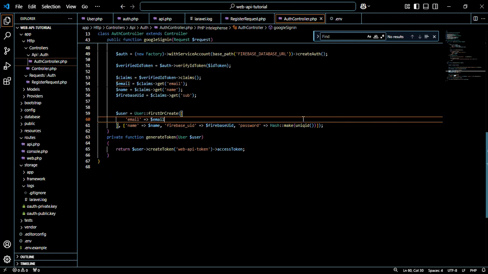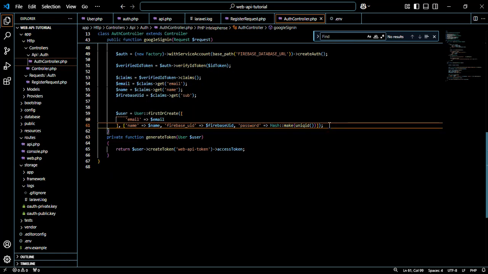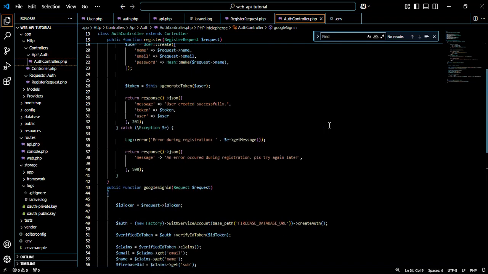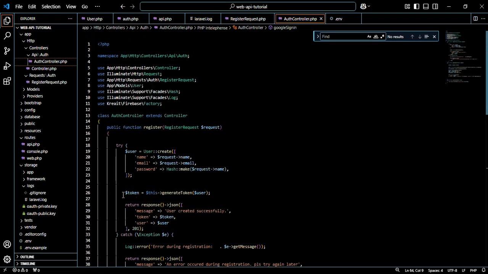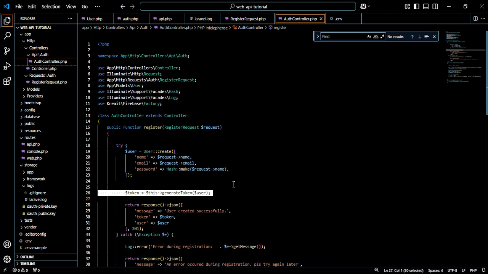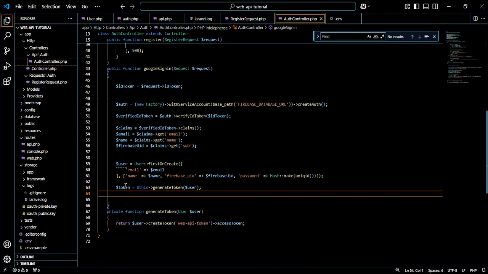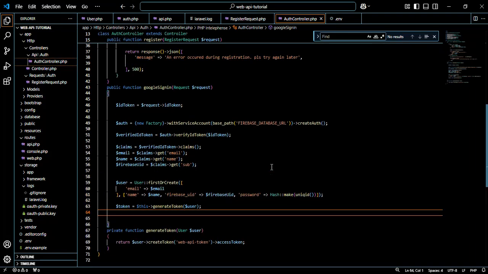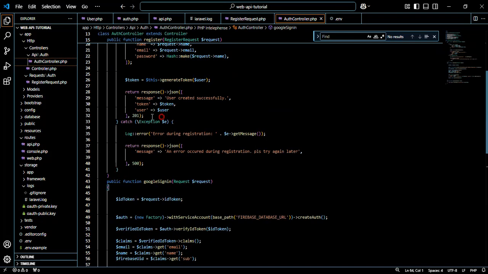So what we're going to do now, after all these things, we are going to generate the token like we did before. Let me just go up and copy this so I don't have to repeat myself. So I'll just copy this and paste this here. We can now return the response.